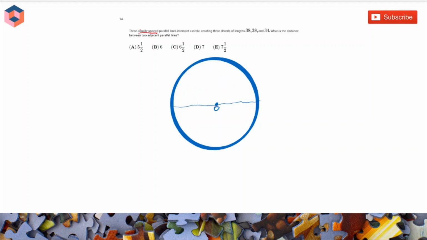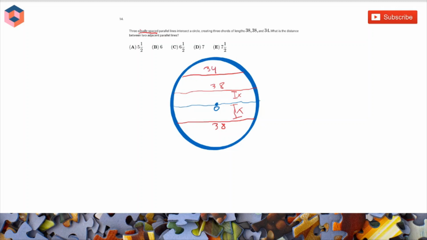So if we have a chord, say here, it doesn't tell us specifically where, of length 38, then there's not going to be a chord of this size in this semicircle. Instead, we have to cross semicircles and go over here, because anything in that first semicircle will either be larger than or smaller than 38. So this is 38. We can let this distance equal x. Since both the chords are the same distance from O, they're both x. Now you can draw a chord with the length of 34 anywhere. Maybe we can draw it here. By anywhere, I mean you can draw it in this first semicircle or the semicircle on the bottom.